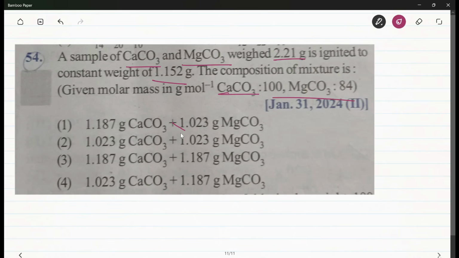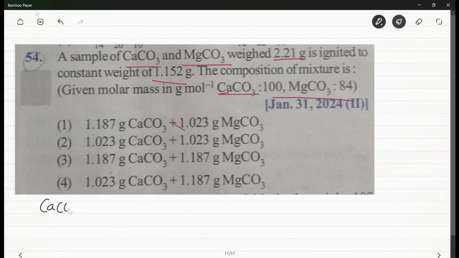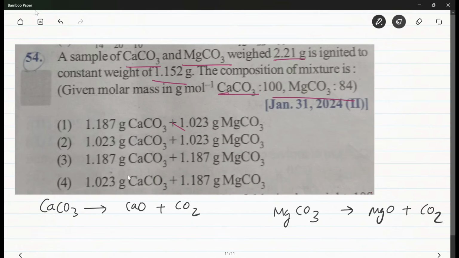Just remember the mass numbers. Tell me in the next slide. Can I decrease this size? No, we cannot. So okay, I'll write here in short. If anything required, we will go next. CaCO3 gives CaO plus CO2. Mass numbers you know. Then MgCO3 gives MgO plus CO2, the group 2 reaction. Now here 100 gram gives rise to 56, 44. This 84 gram gives rise to 44, 40.